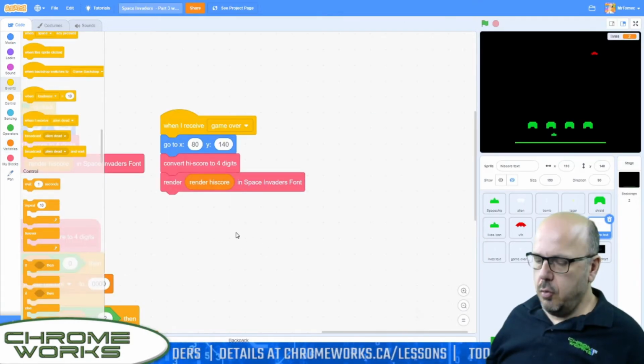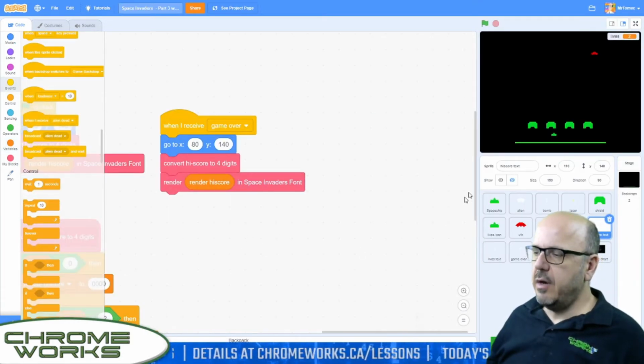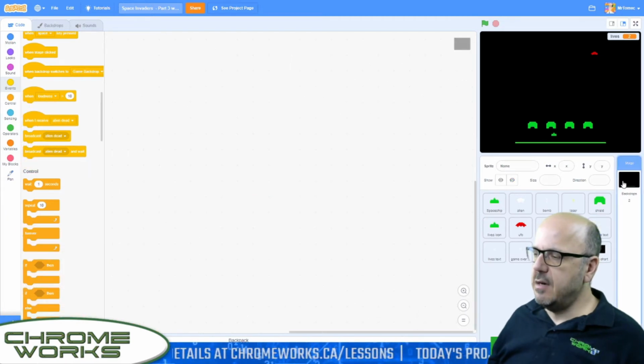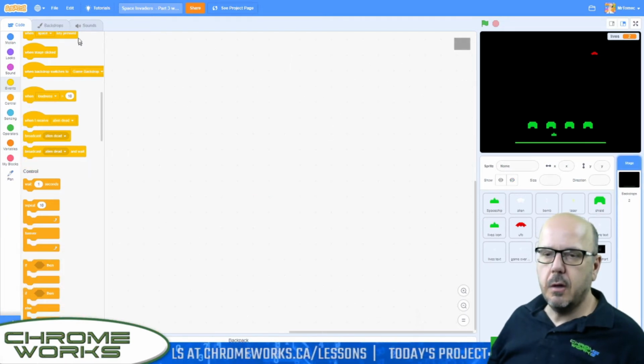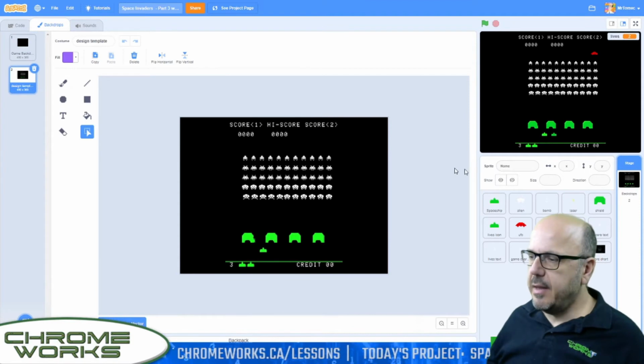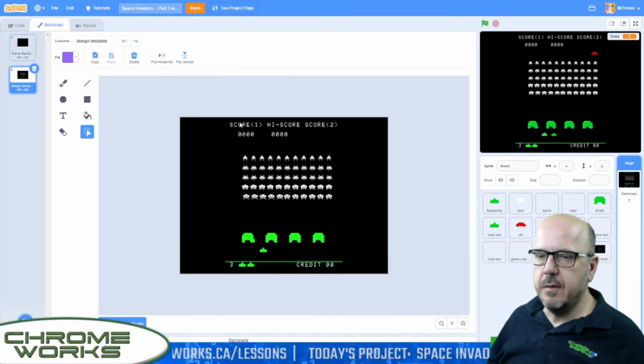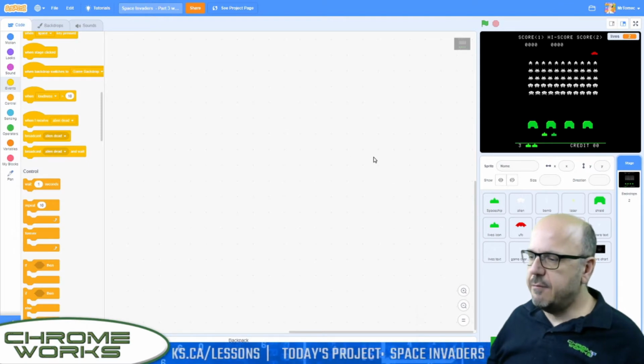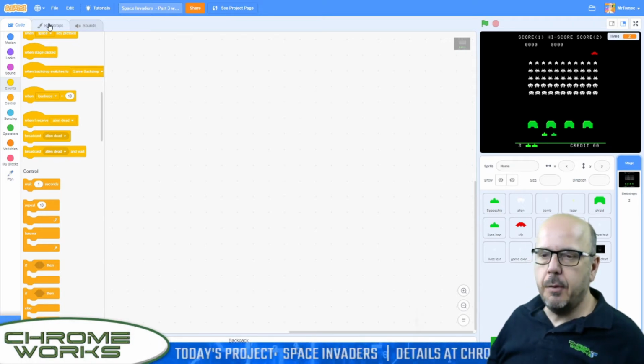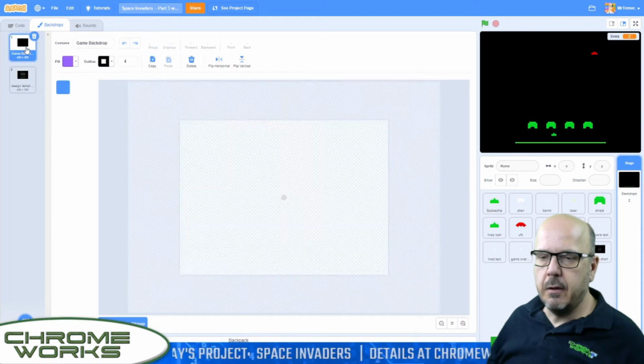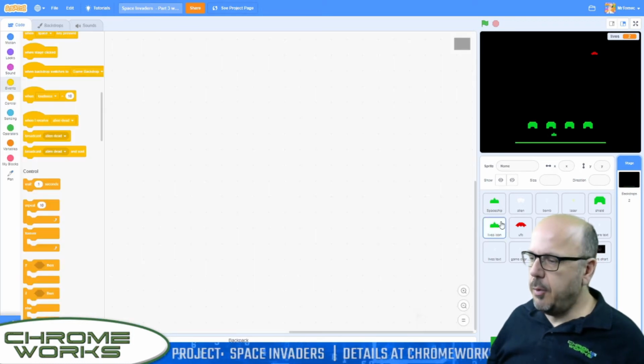All right, so let's render some more text here. We're going to do the text at the bottom of the screen, as I think I showed you earlier. Let's show you our template again. We're showing the number of lives that you have left right down here at the bottom left of the screen. That's fairly straightforward, except we're also going to need these icons here showing the number of men that you have available in the game as well. So that'll be a two-part process.